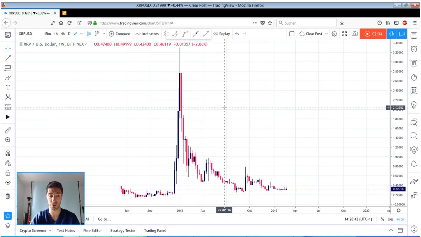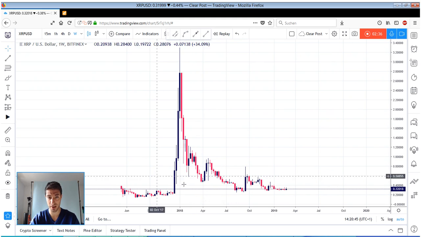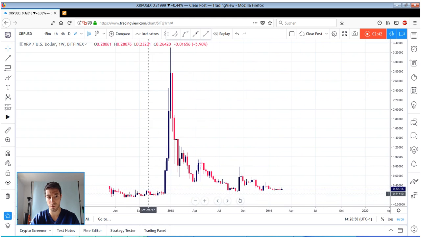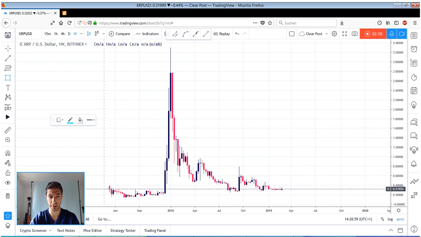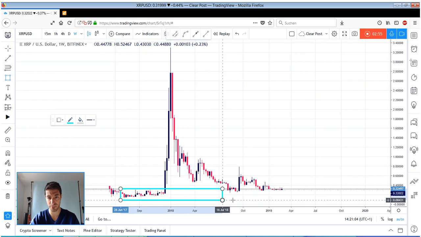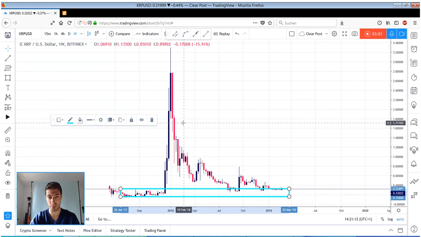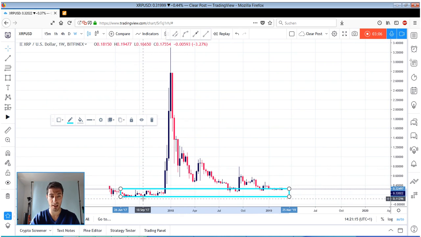So now that we have understood that, what comes into your eye? What is important in this chart? Let's have a look. We can clearly see that before this breakout happens, we have a beautiful equilibrium consolidation box here. Let's take our rectangle and put it in the chart. I'm going to extend it further so you will see the importance of it. We have this rectangle before we break out. This is the range of psychological 15 with the wicks up to 30. This is the range before we broke out here.